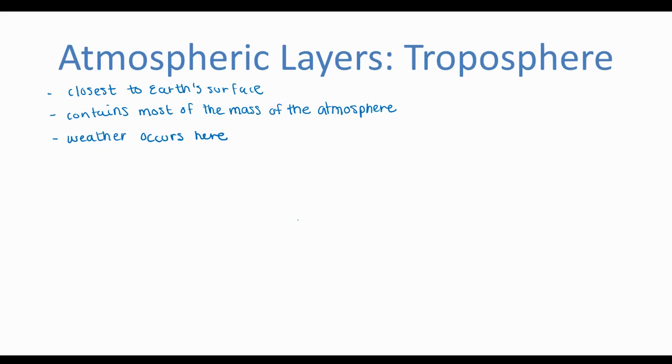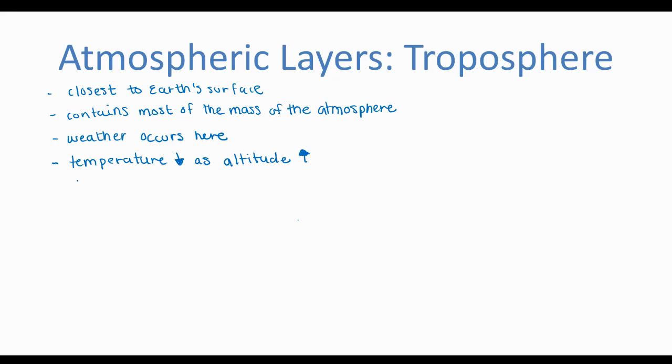And I mentioned that the main idea of this video is that the atmosphere is divided into layers based upon temperatures. So pay very close attention as to what happens in each of these layers when we talk about temperature. In terms of the troposphere, the temperature is going to decrease as you get higher. So temperature decreases as altitude increases. This is not going to be the case for every layer. Different layers do different things, which is why we have layers, because we divide them based on how they act, temperature and particle wise too.